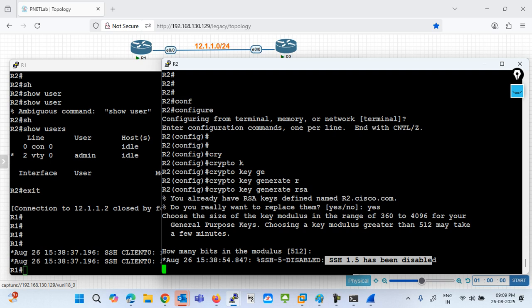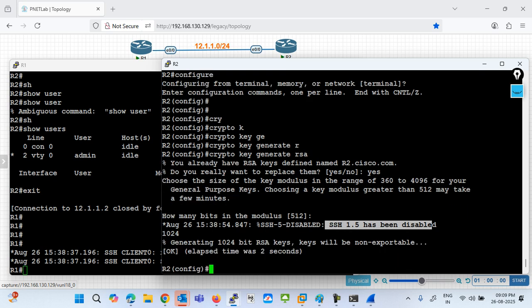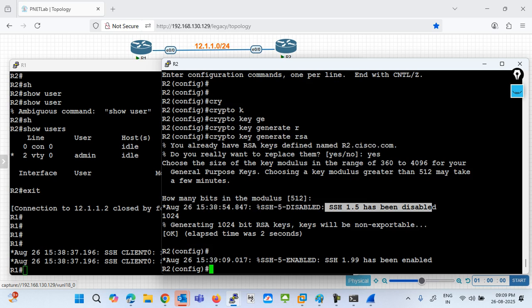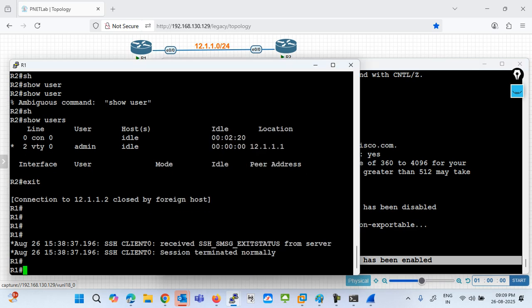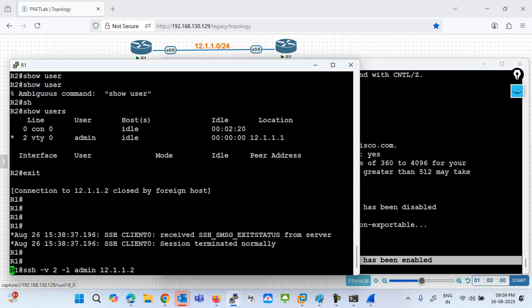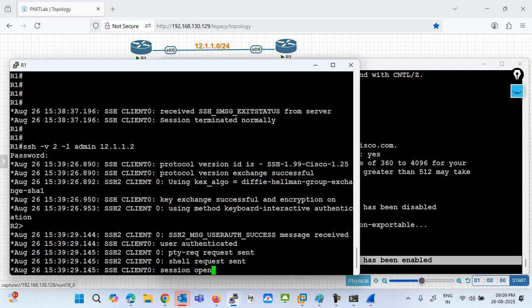So if I want to configure 1024, for example, what version will I get in this case? Version 1.99. So version 1.99 is enabled, right? Okay, so this is version 1.5. So if I try to access this from my client, if I'm trying version 2, I'm still getting access, right?